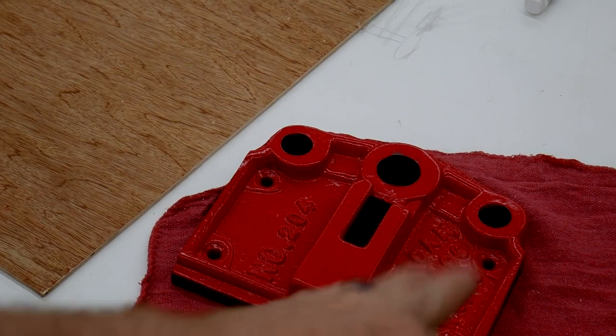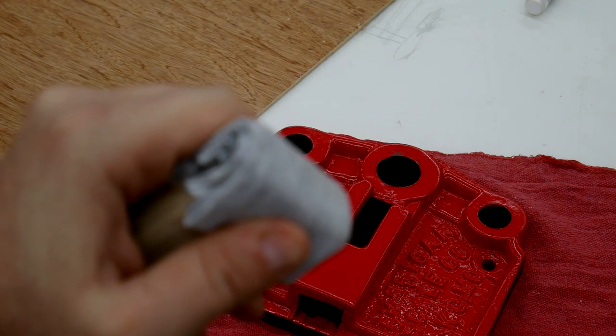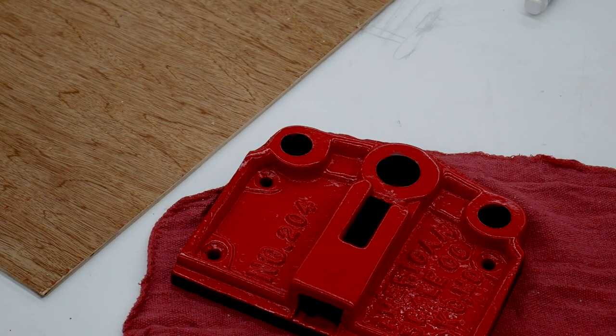Okay, while this side is drying, I'm gonna go try something different on this side. And this time I'm gonna use kind of like a stamp method. So you'll see what I mean in just a sec.